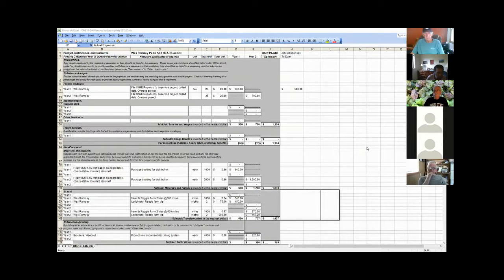The first item there was my name, and I was railroaded or elected to be the leader of the project. My responsibility would be to file the SARE reports, supervise the project, collect data, report the results back to SARE, and then actually get the money from SARE and pay all the bills. So the first year we allocated $500 for that, the second year $700, because that's when we would compile all the data and write the reports back to the SARE organization.